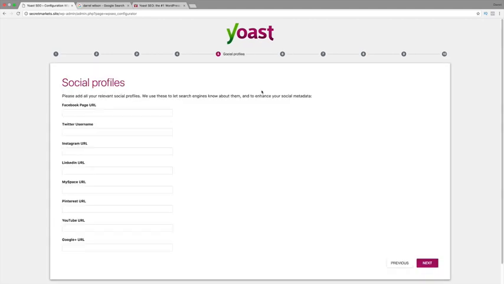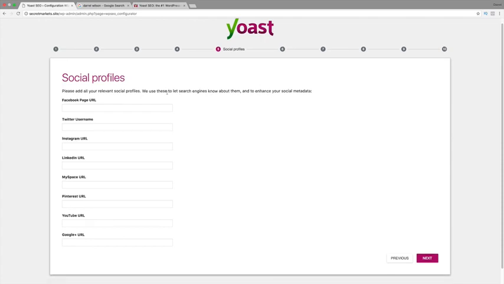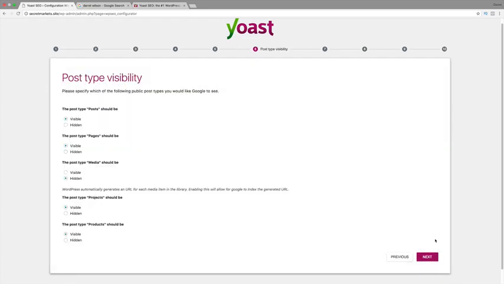And this is your social profiles, and don't worry, we can come back to this at any time later. So if you want to enter your Facebook page or your Twitter username, etc., you can enter all these in right here. And also for your Facebook page, make sure it is a fan page, okay? I don't think that Yoast actually allows private profiles, I don't think any website would allow private profiles, because if someone clicks on it, it's just going to say the page is not available. So make sure that it is a fan page, okay? So if you want, enter that in right now, but don't worry, we'll come back to this.